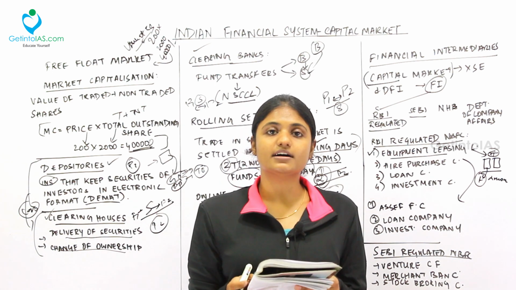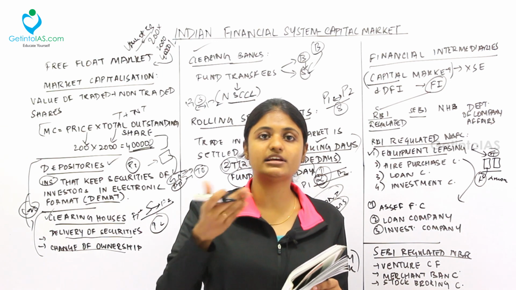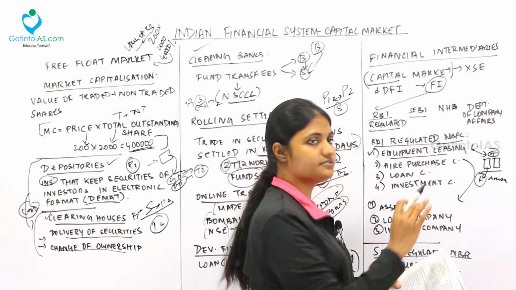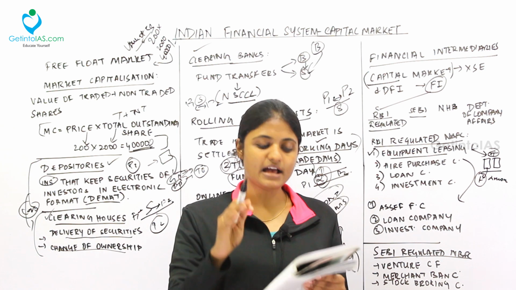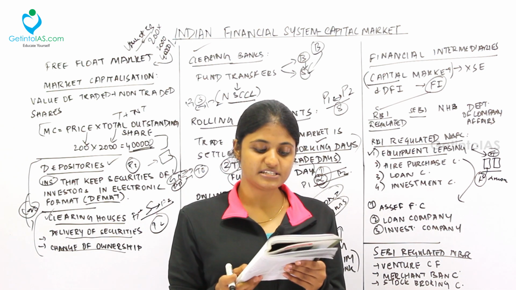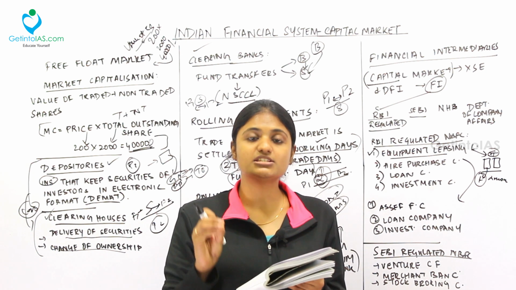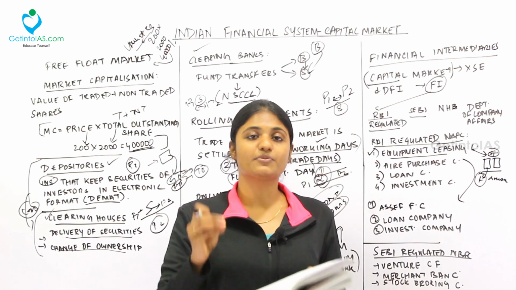Okay. So, in return, the equipment leasing companies get rental income. So, monthly or weekly, they'll get income from the farmers. Fine. So, these are regulated by whom? By RBI. Next, moving to hire purchase companies. Hire purchase companies refers to purchasing equipment, machinery, etc. in an installment payment system. Very important.